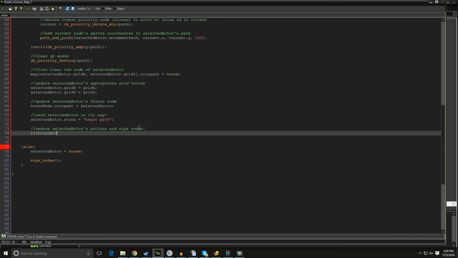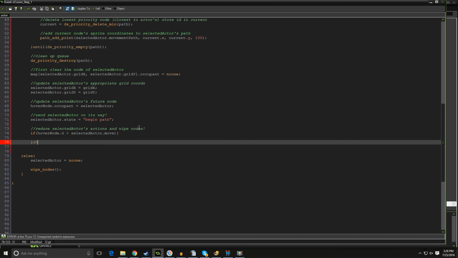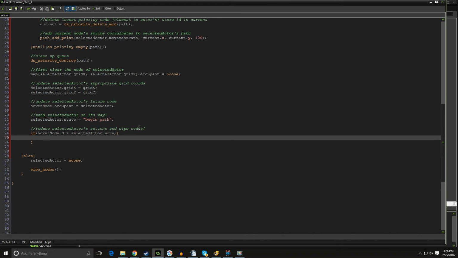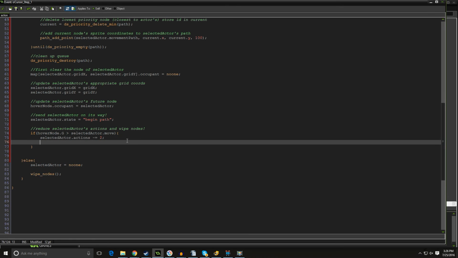If hover node.g is greater than selected actor.move, there we go. Then selected actor.actions minus equals 2, because if it's greater than their move, that's a double move, so 2 actions gone, and then we'll wipe the nodes.